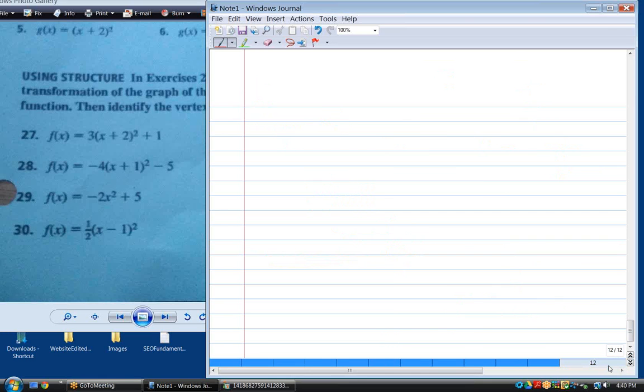Alright. What's the focal length on 28? It's -1/16. Okay, when you get a negative sign in front of your focal length, all it means is that the distance from the vertex to the focus is going to be measured in a downward direction. In other words, we know that this negative sign means we're talking about a parabola that points down. So we automatically know the focus is below the vertex.